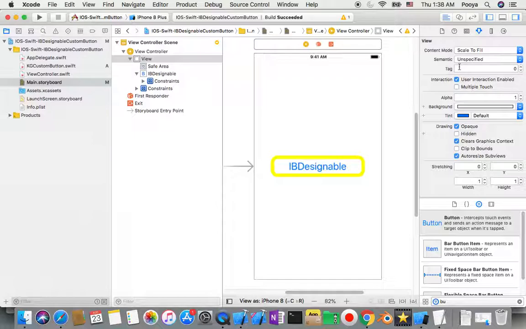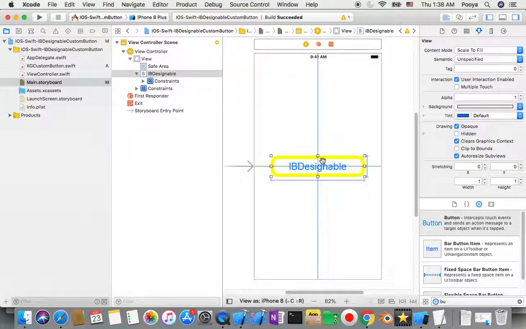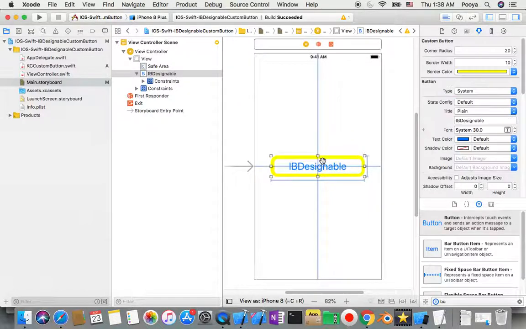So actually we made Xcode make these new changes available for us for the button. So this is IBDesignable. Now we do not escape from IBDesignable because we have it in our hand.